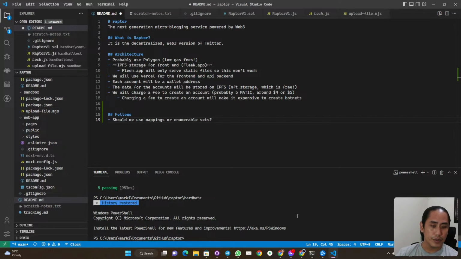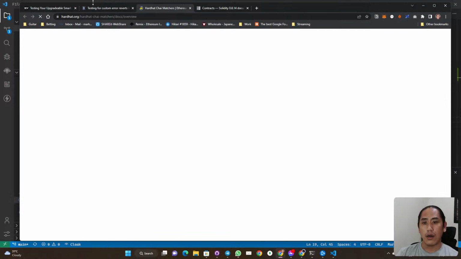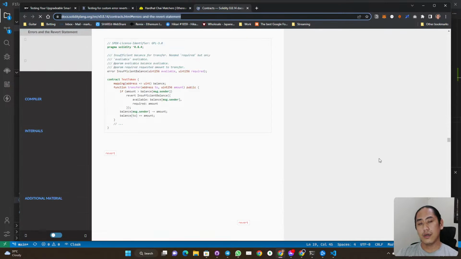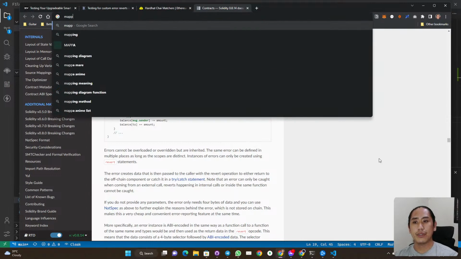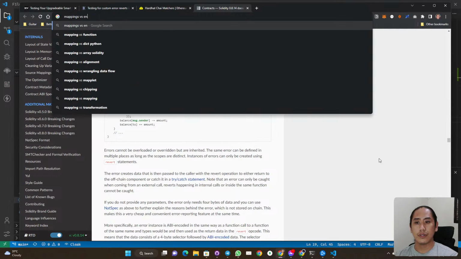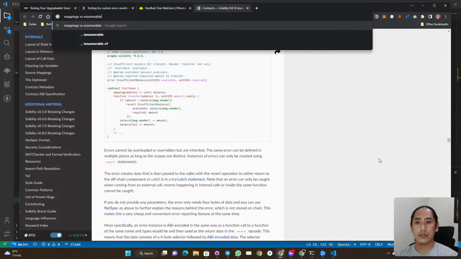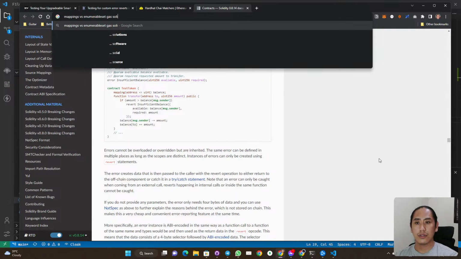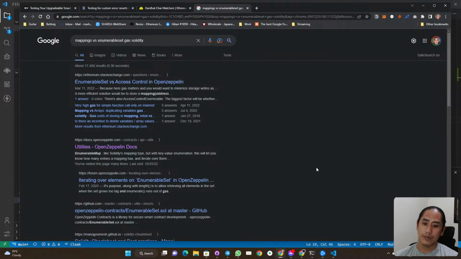Let's figure out what's the difference in gas efficiency of mappings versus enumerable set. Let's see if somebody has figured this out.